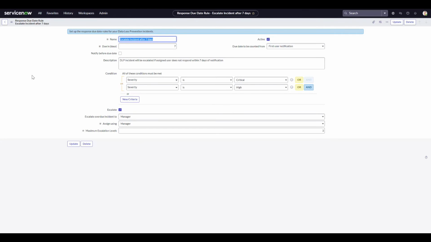Rules like these ensure that if there are delays in assigned tasks to end users, managers, via this tool and its ability to define rules around dates and conditions, as you can see here, make sure that end users don't ignore DLP incidents that could harm the organization. But enough of the administrative side of things. Let's see what the end user experience is like in DLP.